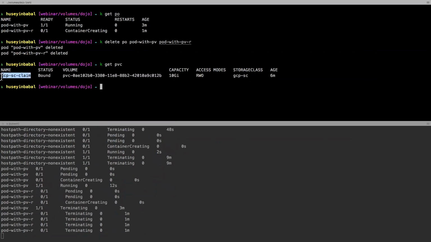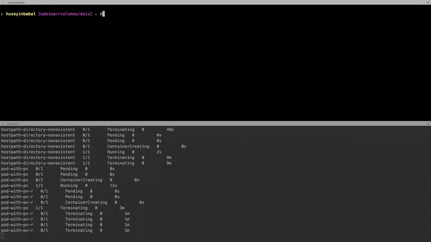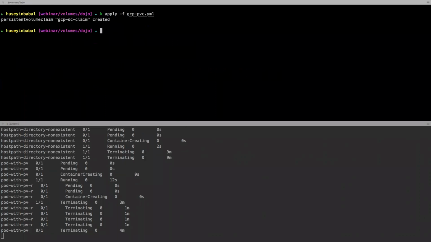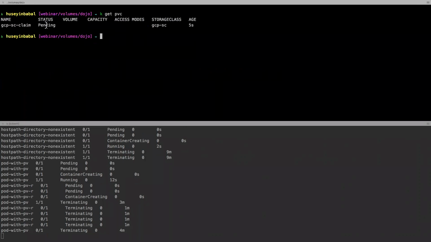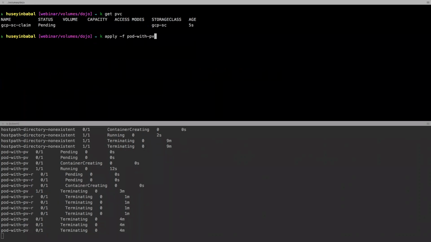So I will do this, delete PVC, and then I will do a fresh start. So apply GCP PVC. So it is in pending state again. Pod with PV.